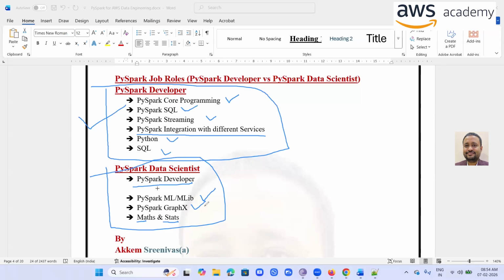We can say data science algorithms knowledge. So two kinds of jobs we can find in the real world: PySpark developer and PySpark data scientist. For PySpark developer, industry expects these concepts, knowledge and experience. For PySpark data scientist, they expect these components or concepts and experience.